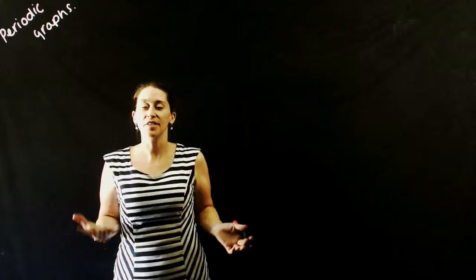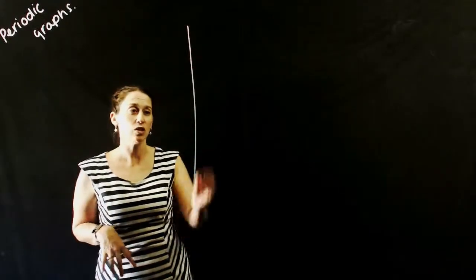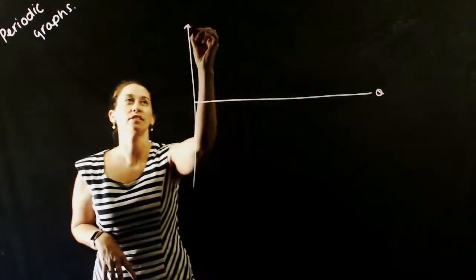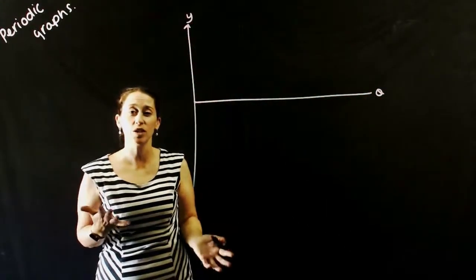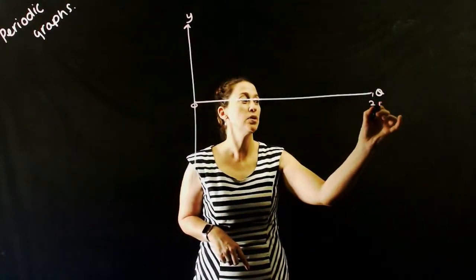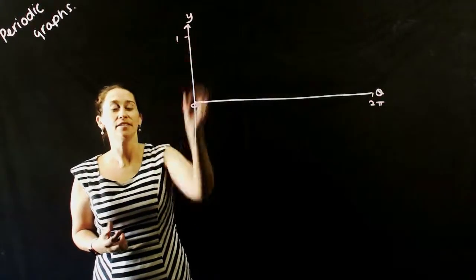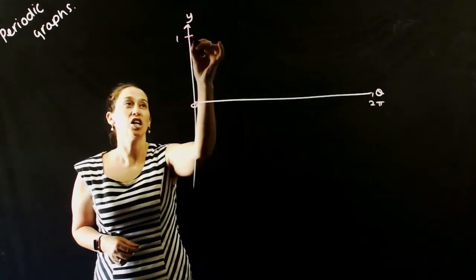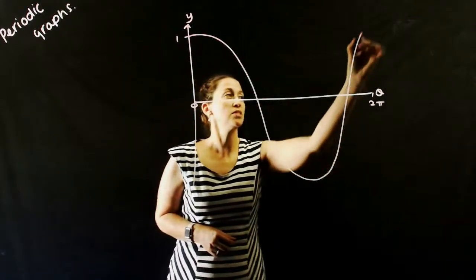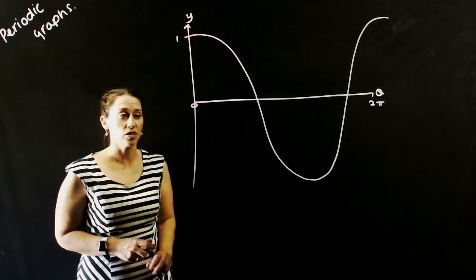Now let's look at another periodic function. Let's look at the graph of y equals cos x or cos theta. If we have theta along here and the y-axis along here, remember we'll just stick with the domain from 0 all the way to 2 pi. And let's look at what happens with cos. Well, the cosine graph begins at 1 and it comes down to a negative and then back up to positive. This is one cycle or one period of the cosine graph.